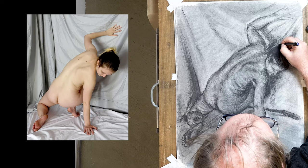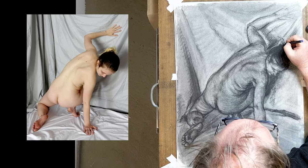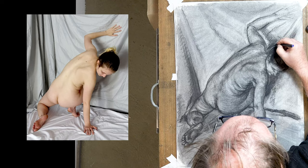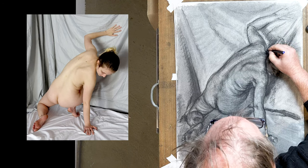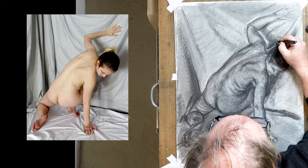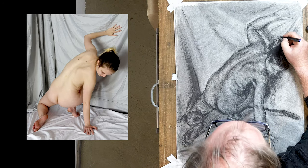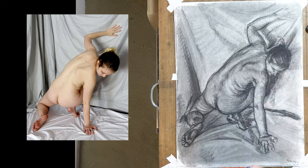Now we'll come back to the bun part of the hair here, where the hair comes up into a ponytail to wrap through. We want the rhythm over every single follicle. Value, we get the value, get the erasing, and then we want the rhythm. I want that to work for us. So we got a pretty good wrap going on there. Hair up in a bun, hair wrapped up in a bun, or wrap, if you will.